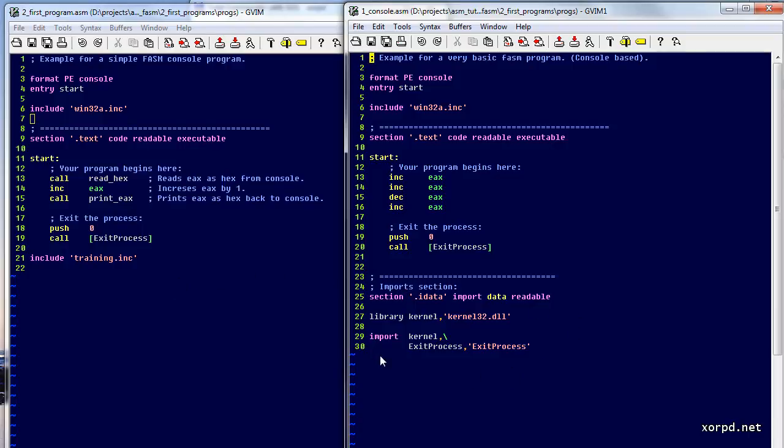On the right, in console.asm, we have the imports section or the iData section. We can see that this section cannot be found inside the firstprogram.asm file. Instead of this section, we have this simple include statement, include training.inc.